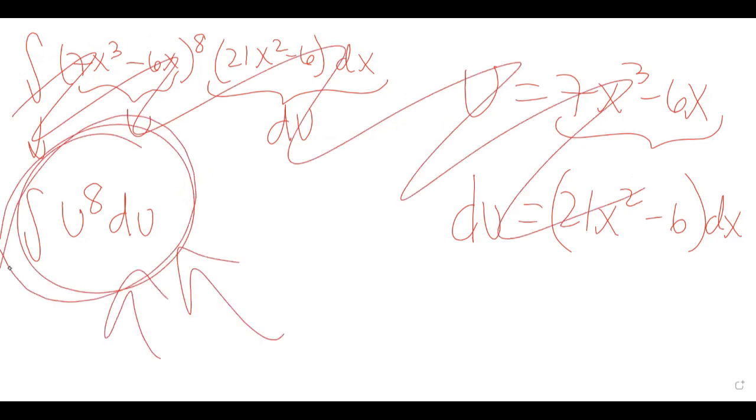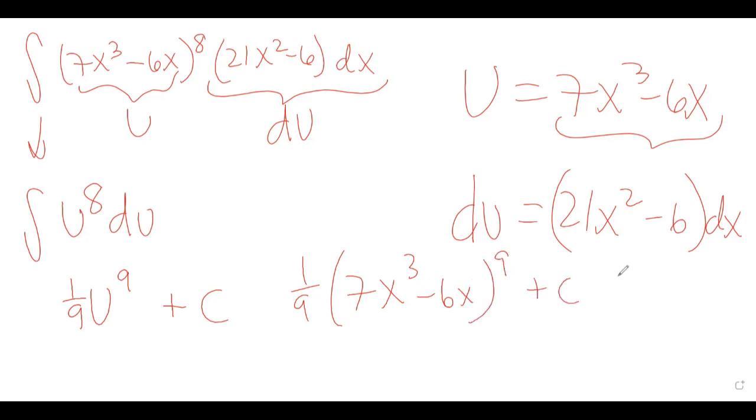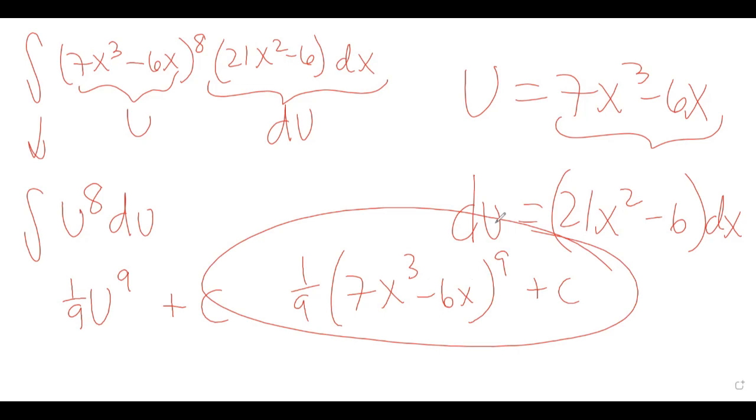So now what I want you to do is forget all of this and look only here. Worry about this integral. So what would be the antiderivative of u to the 8? Well, that would be u to the 9, and then you flip the 9 to get 1/9, and then you put your plus c. And the integral symbol is gone from here to here because you found the antiderivative. And now to finish this problem, write this again, but instead of u, you fill it in with the stuff with x's. So final answer, 1/9 times the stuff that you set equal to u, to the power of 9, plus c. Box that in, 100%.